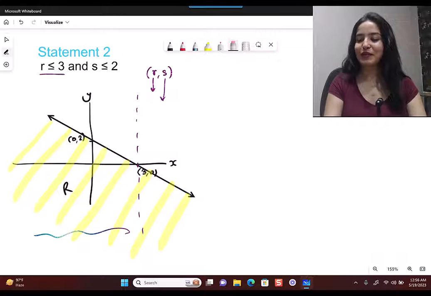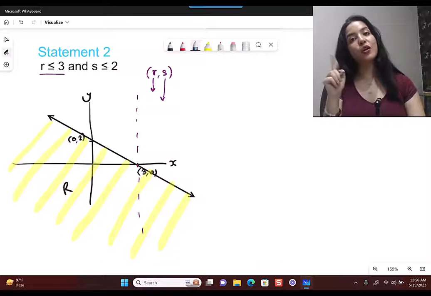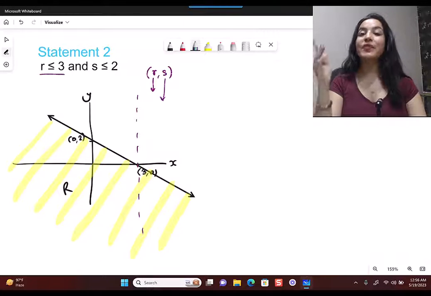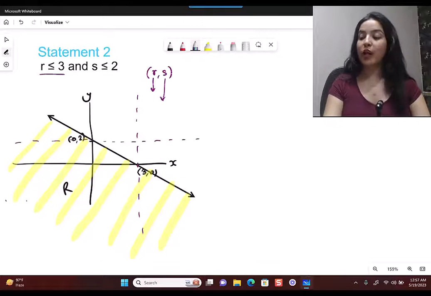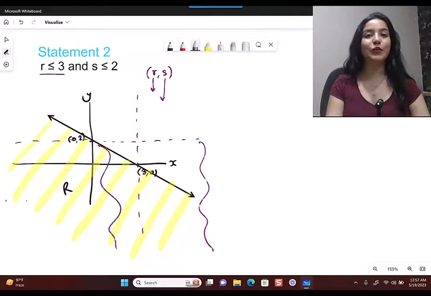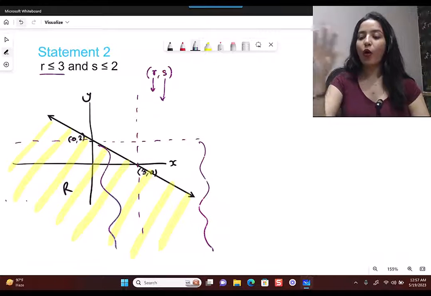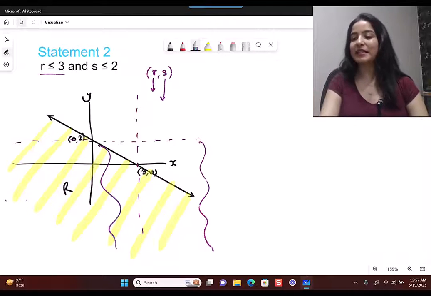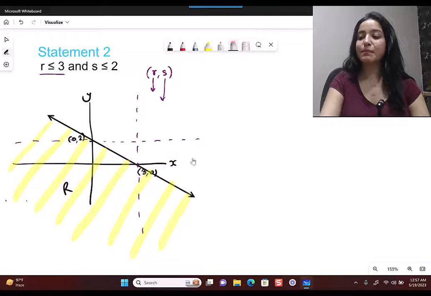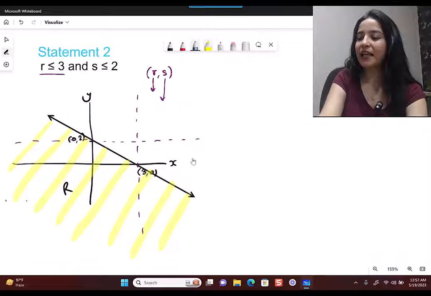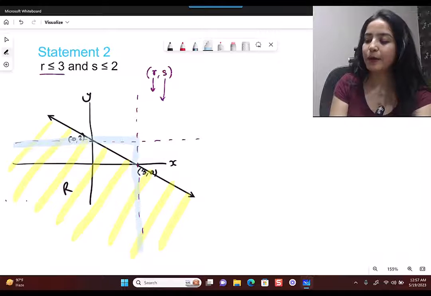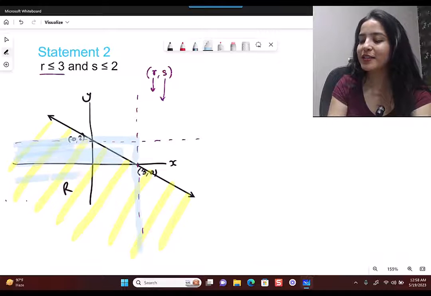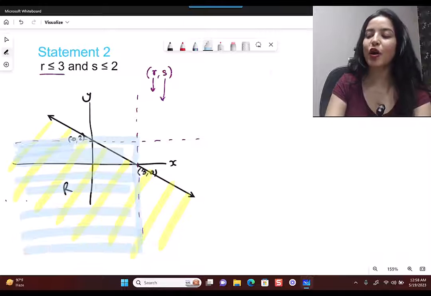Okay, I'll clear this part so it doesn't confuse you. Similarly, for the y, you know that s, the y coordinate, is always less than or equal to 2. Where is it 2? Here, right? And you know now my y coordinate is always less than or equal to this point. So when I look at all of this together, then this statement tells me that this r, s point that I'm trying to find out lies in this region. Let me highlight this in a different color. The point will lie in this blue region. So I'll color it blue just so you can see. This is where r, s is.